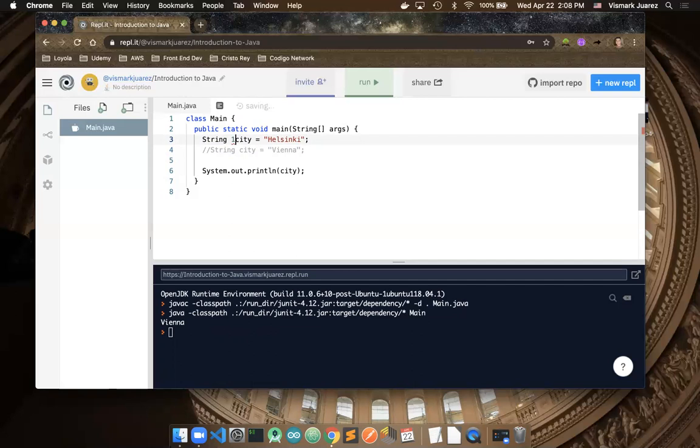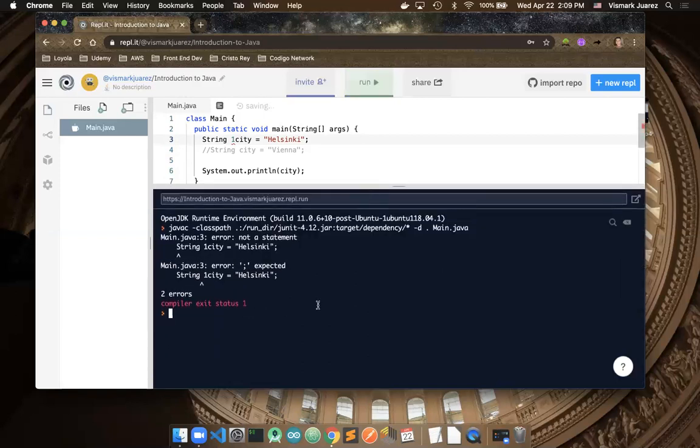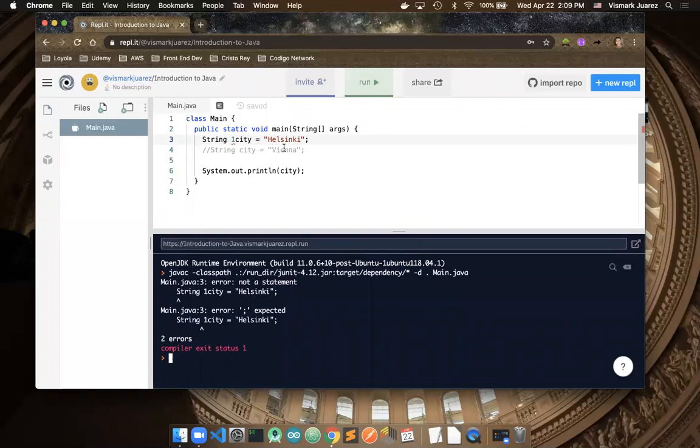So I can't start the name of the variable with a number. So if I run this, Java will give me an error. It'll complain about it because Java interprets numbers differently than it interprets alphabetic characters like CITY, right?